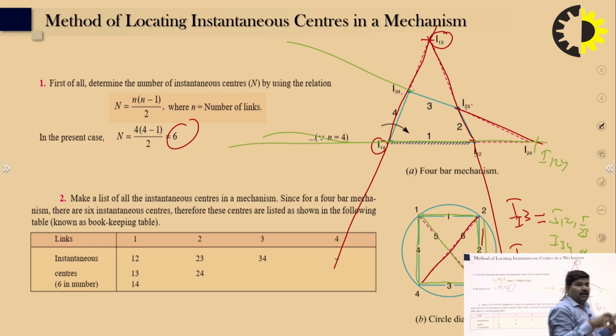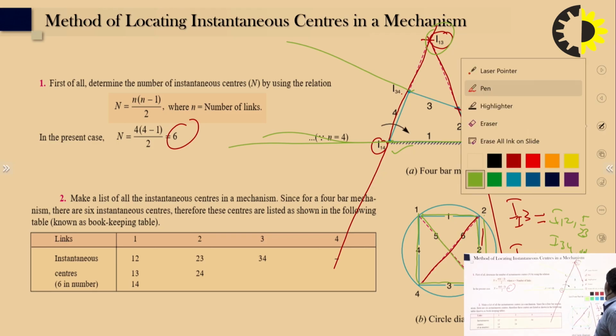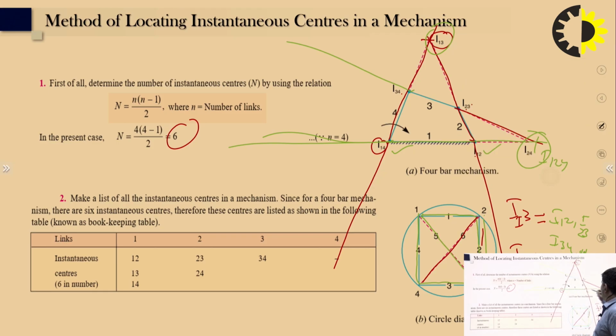So you can see here that the connected point will be variable. These points will be variable. So you can say that these are called the neither fixed nor permanent instantaneous centers. And in that case, there are two fixed instantaneous centers. 1, 4 and 2, 4 are the fixed instantaneous centers, and 3, 4 and 2, 3 are the permanent instantaneous centers, right?